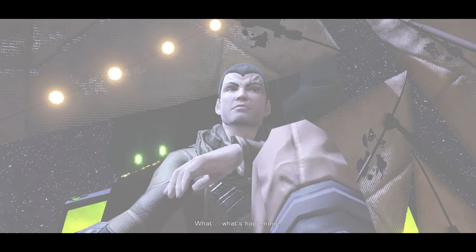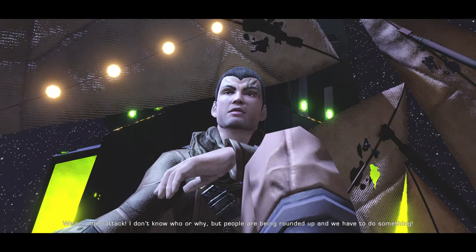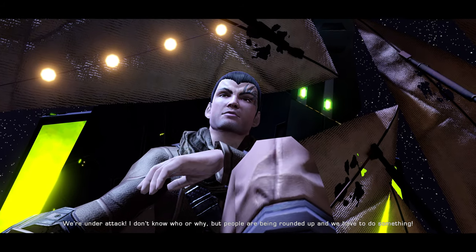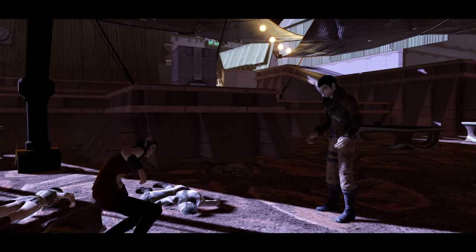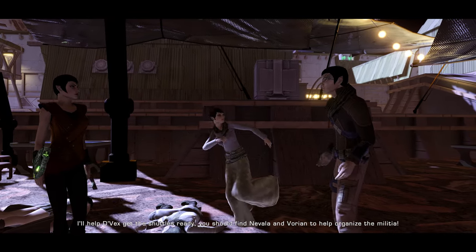Hey, are you hurt? We're under attack. I don't know who or why, but people are being rounded up and we have to do something. I'll help Devex get the shuttles ready. You should find Nevala and Vorian to help organize the militia.